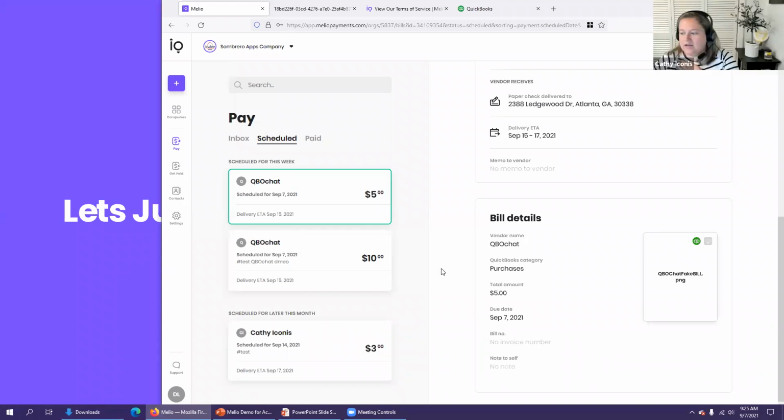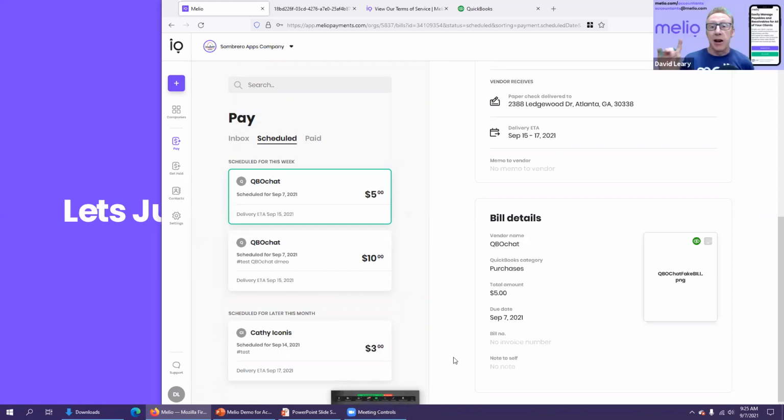Yeah. So the question just came in. Will the option to send one payment for multiple bills be added? Yes, it's being worked on. So it's something the team is aware of. The team is working on it. And the opposite is true as far as partial payments. That's coming any day now. You'll be able to partially pay bills as well.